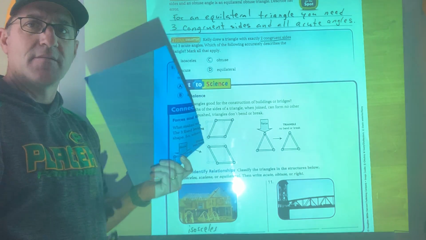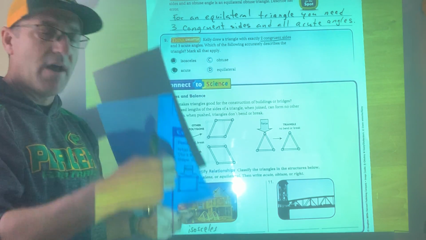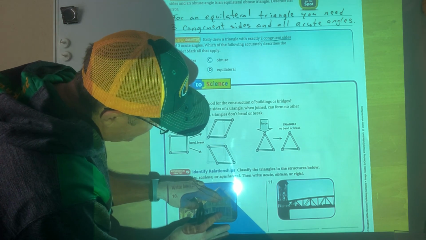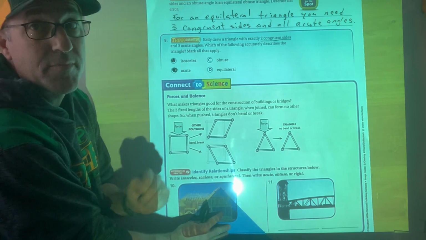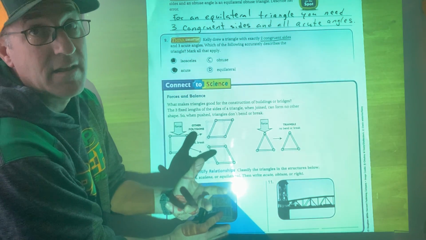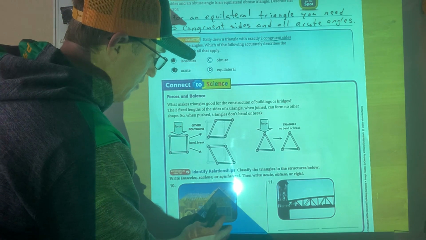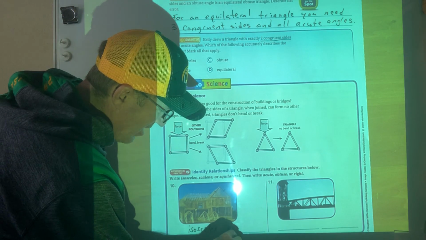And so I'm going to take my handy dandy paper, right? And I'm going to stick that right here. And if I look at this one, it matches up exactly with the edge of my paper, which means that it is 90 degrees, which makes it a right triangle. So we have isosceles right.